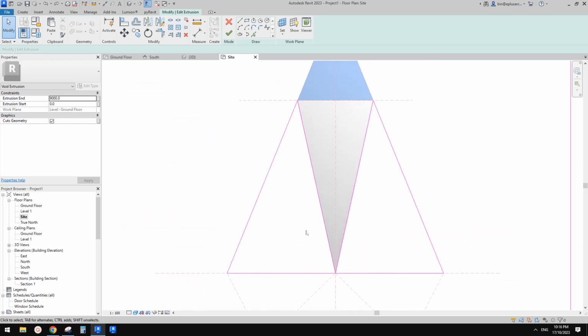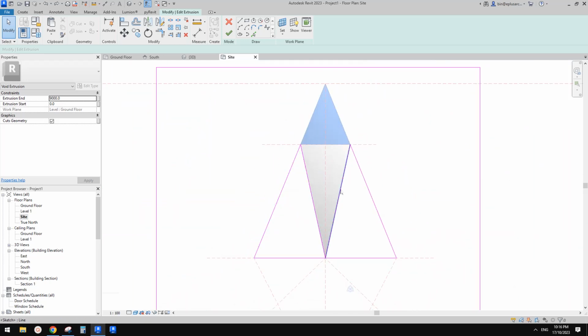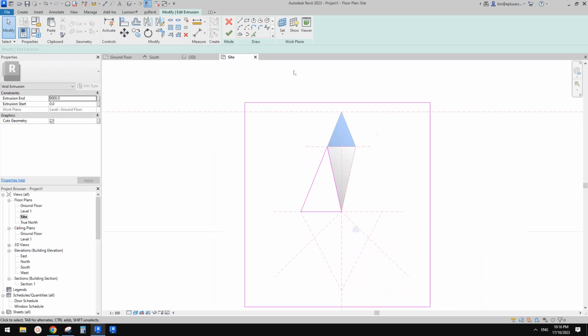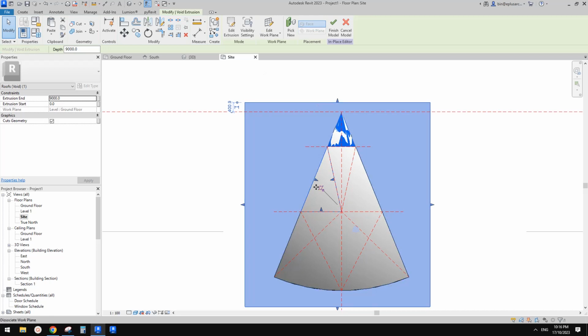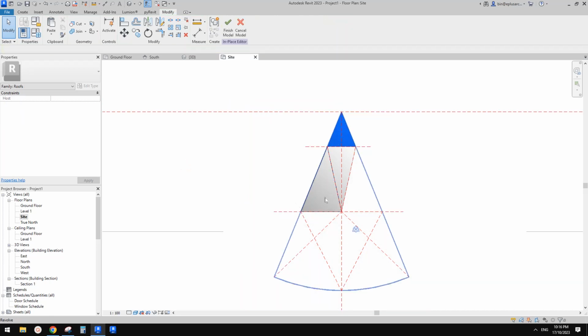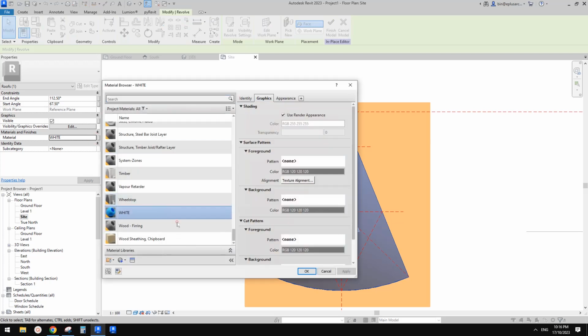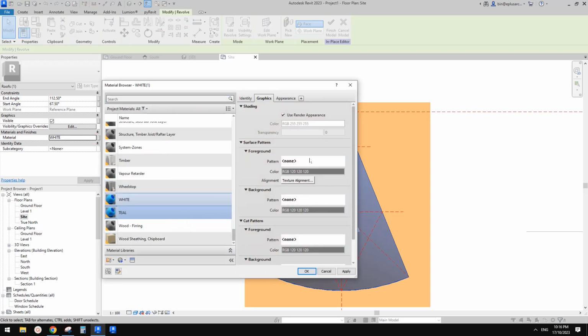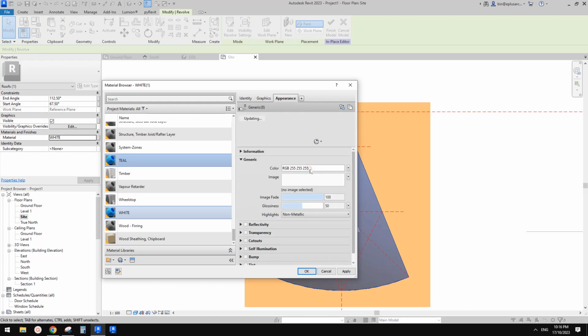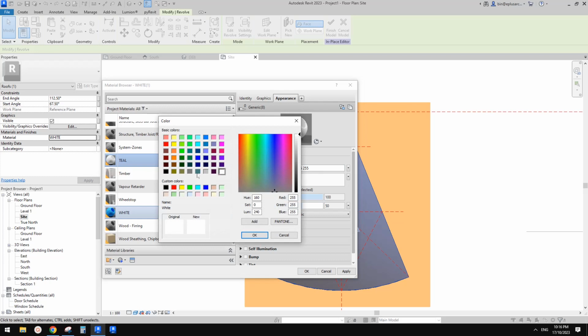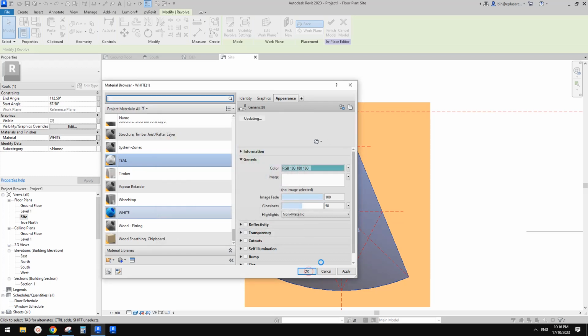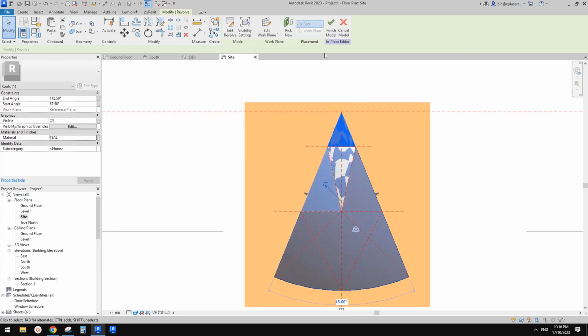Because we can just easily create this one and then mirror it to the other side. So let's just do this. So finish, and then we still have this one selected. Go to the material, and let's just duplicate till appearance, click on this color, and give it a little bit, yeah, a color something like this, and click OK, and okay, finish.